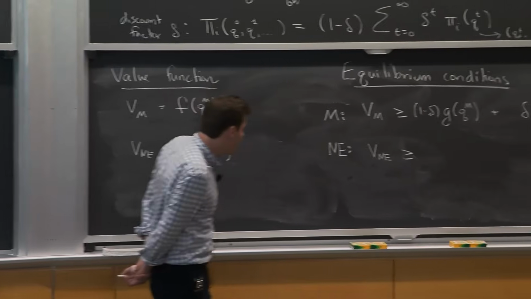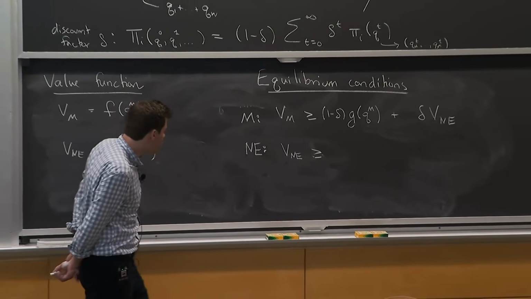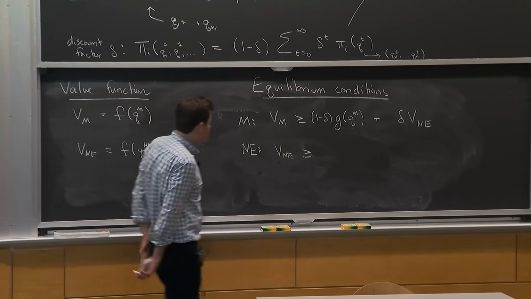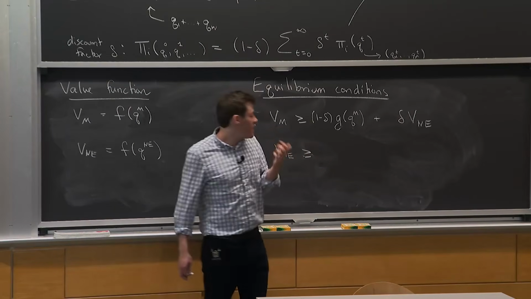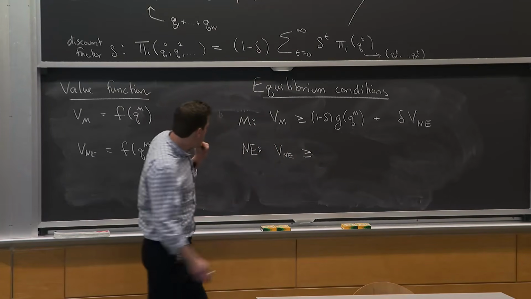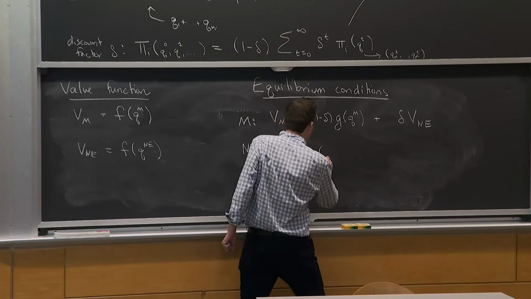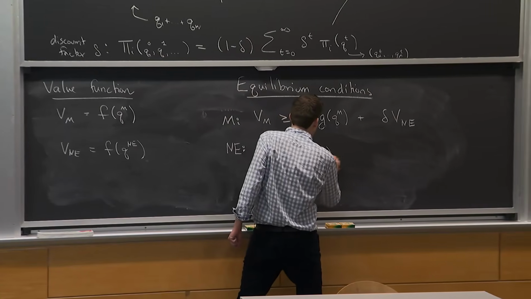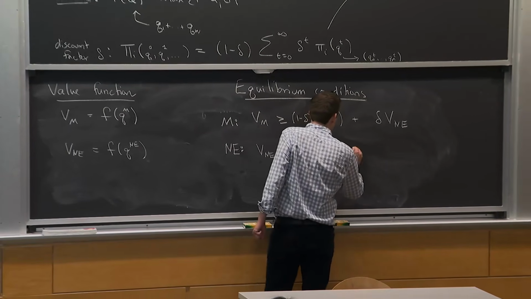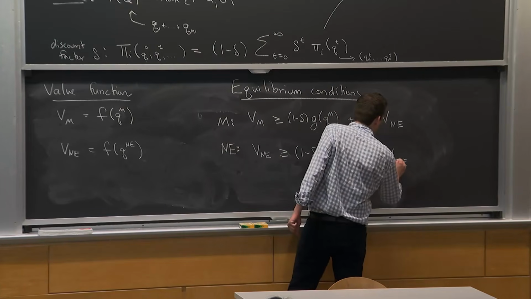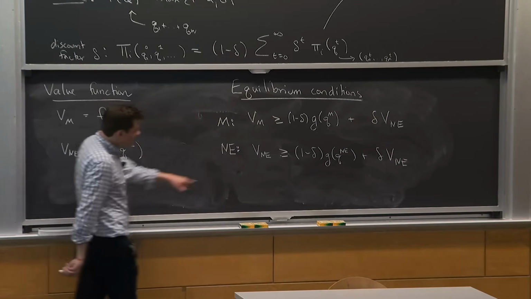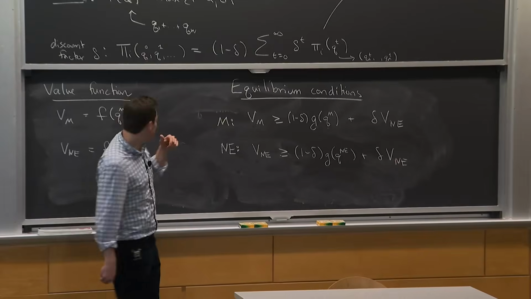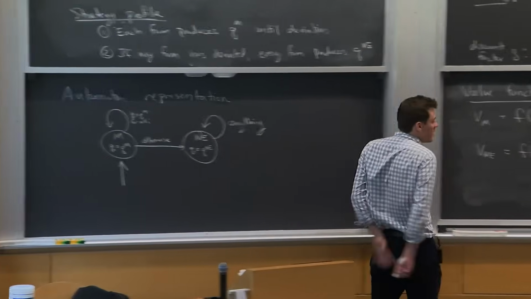Okay? And now let's go to VNE. We're going to have a similar formula. What's our formula going to be down here? Well, I have the same optimal deviation. If I'm going to deviate, I might as well do the best thing. It's a little tricky in this case, because since we're in a Nash equilibrium, my best deviation is actually to do what I'm supposed to do. But it doesn't matter here, because we're going to stay in NE anyway.